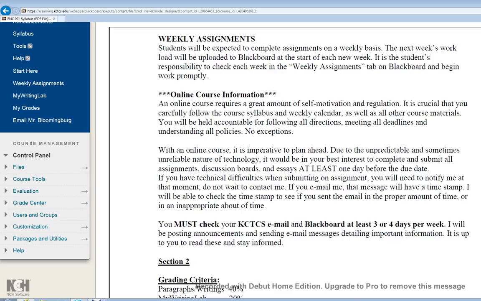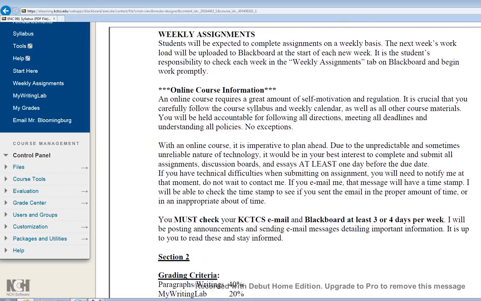Weekly assignments, for the most part, what will happen is that we will be working on a week-by-week basis. Week 1, of course, is already open for you so that you can go in and begin working on that. Week 2 will be open Monday of the following week, and so that's generally how we'll work. New work will be uploaded Monday, and you'll have until Sunday to complete the assignments. So in that way, being an online class, you can in some ways work at your own pace, but you do need to get things done on a week-by-week basis. You do need to make sure you check in with Blackboard often because I post announcements and videos. I think you'll find that helpful as you go through your work on each given week.